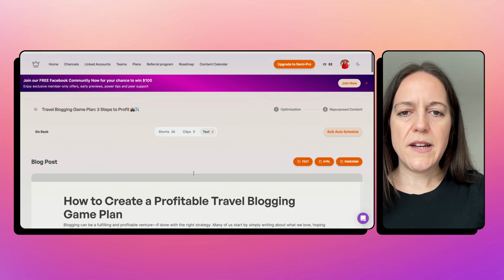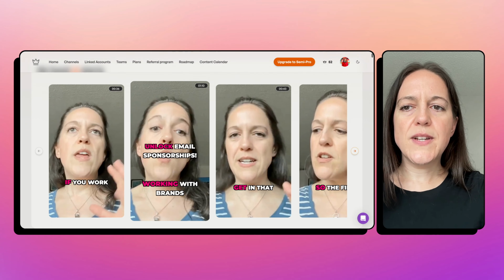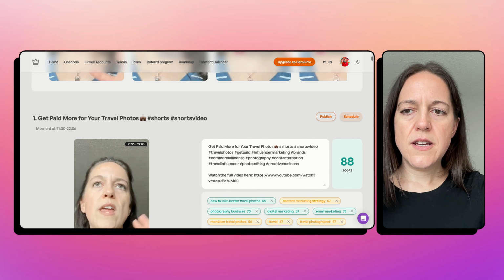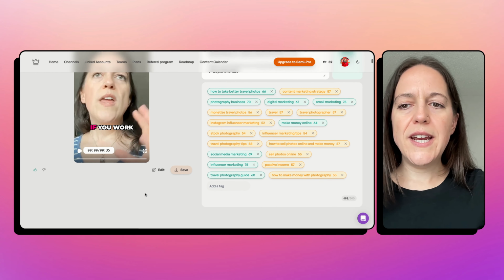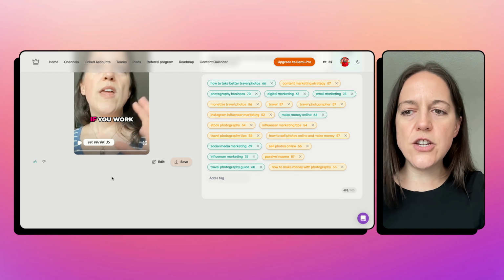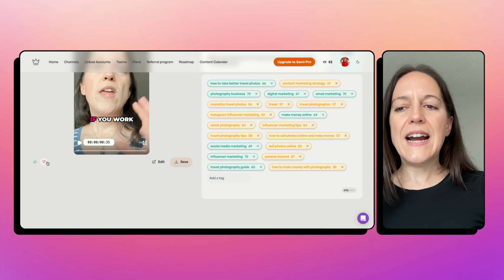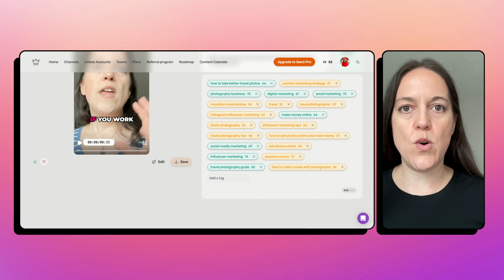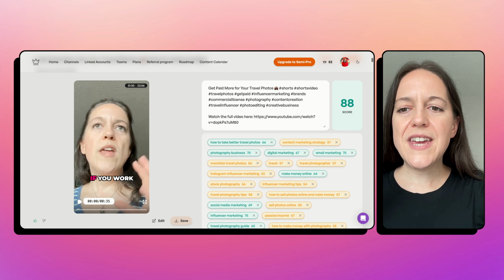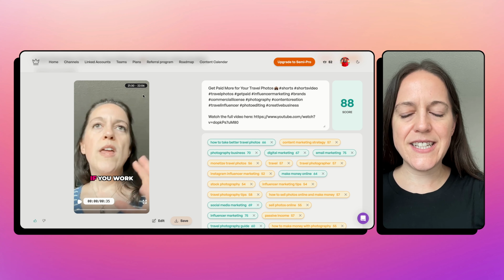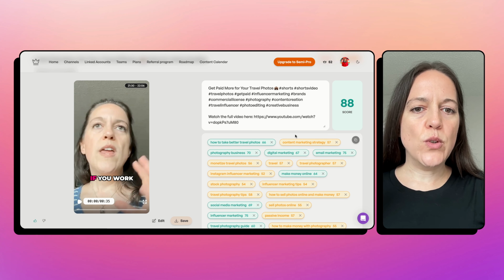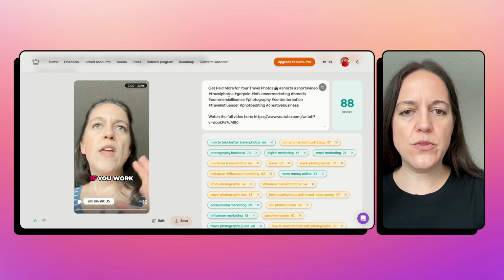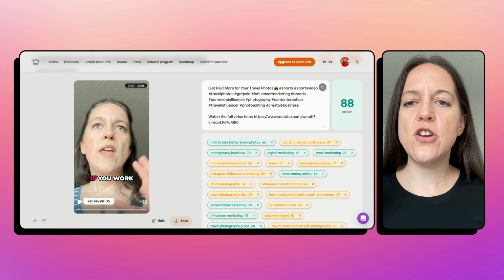So anyway, let's go back to the shorts. So you can see there's 30 shorts, and you can go through each one. You can listen to it, and then you could say yay or nay. I like to do that. I kind of listen to them all and then choose the ones I want to use. And with each one, you can actually edit it, and it will give you tags you might want to use, description, things like that.